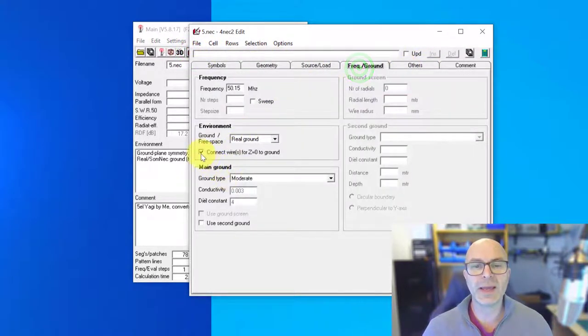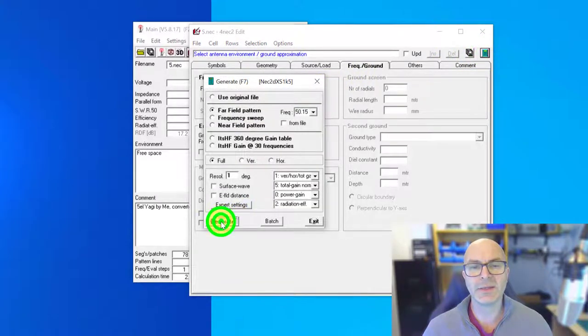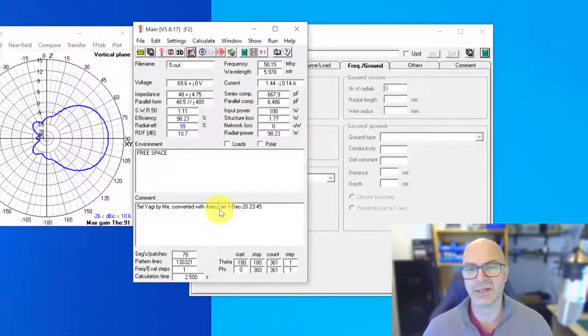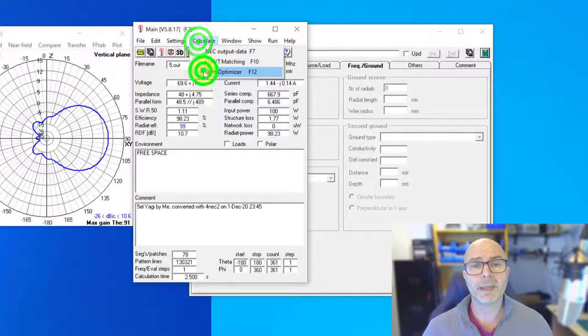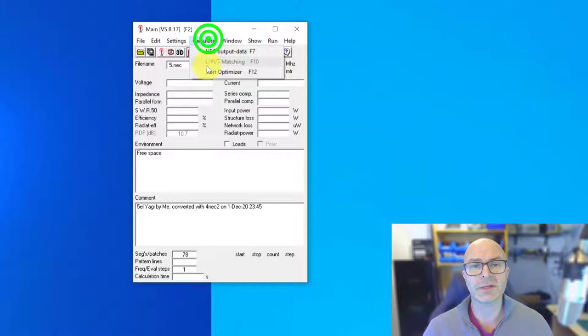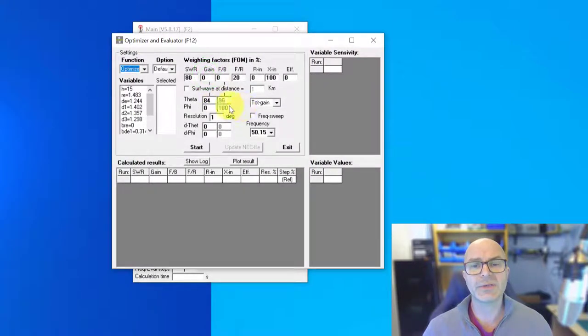So if I now remove it so that it's not going to be above ground, it's going to be a free space model, I'll check that again and do the plot. This will also speed up the optimizer, which is going to be very slow. Now, when we go into the optimizer, we need to slide this down first and start optimizer in the calculator window. We can now change that to 90 with confidence.